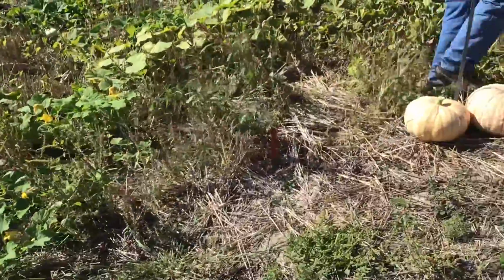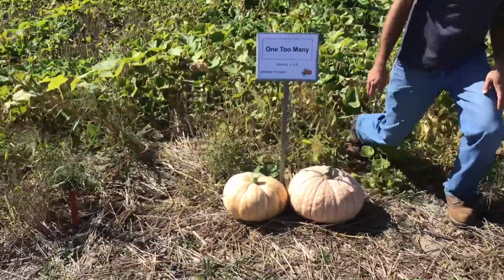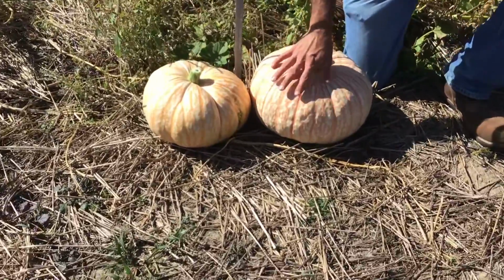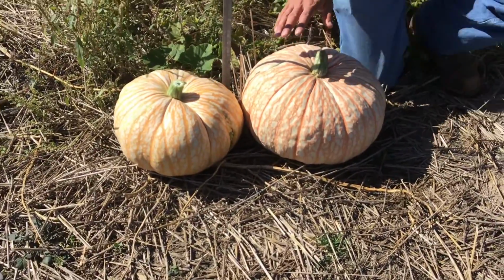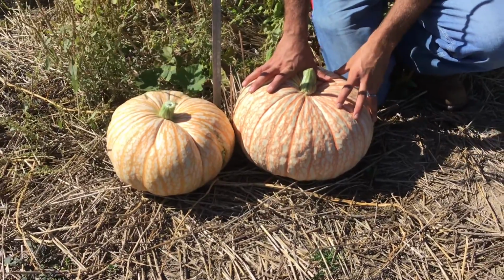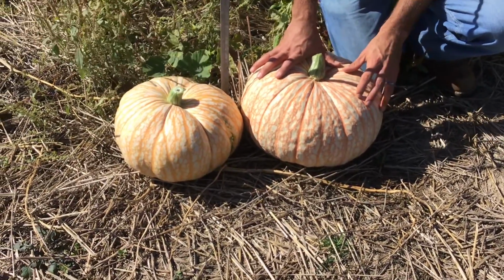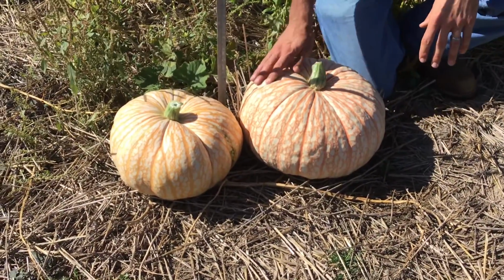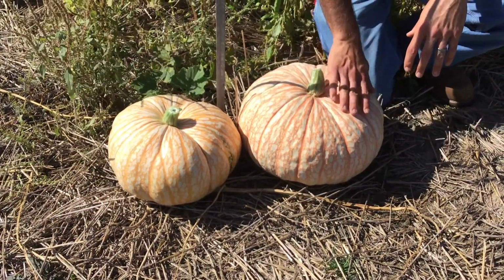Next, we have One Too Many. So this is also one of our Maxima types. This is a unique fruit variety in that it has a white background with these orange to red netting on the surface. When they truly do get mature, this is probably the peak color.